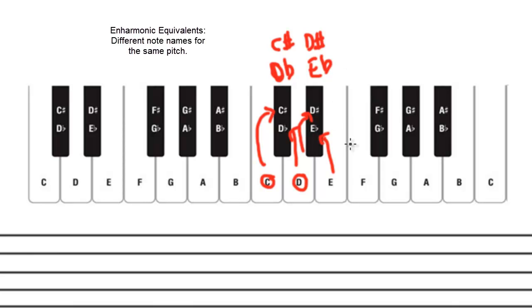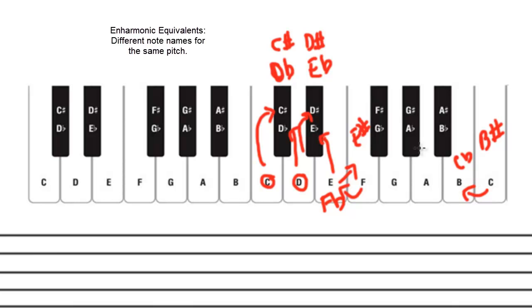Okay, now what happens if we don't have a black note in between? Well, if you were to go up a semitone from E, you'd get to F, or we might call it E sharp. Now if you were to go down a semitone from F, E could also be known as F flat. And the same thing works if we were to deal with B and C. So if you were to go up a semitone from B, it would be C, but sometimes we would also call it B sharp. So B sharp is the enharmonic equivalent of C, and C flat is the enharmonic equivalent of B.